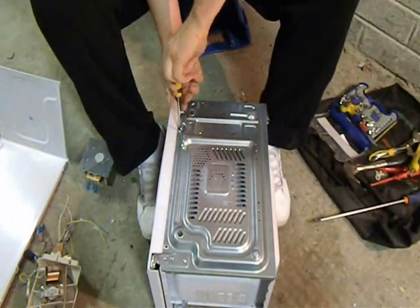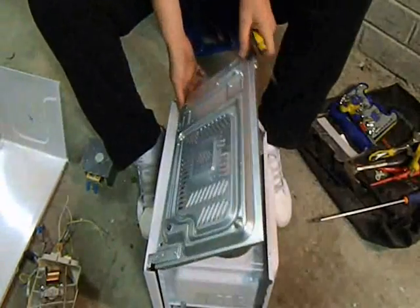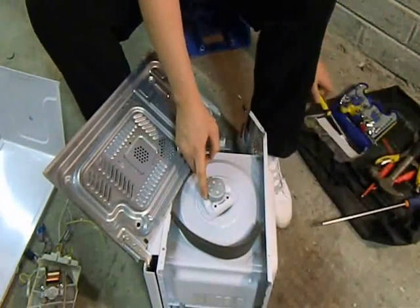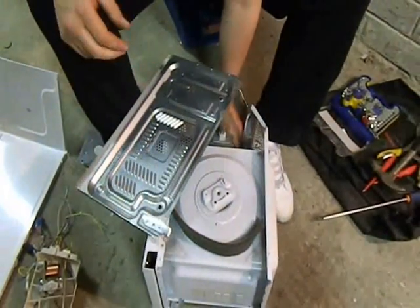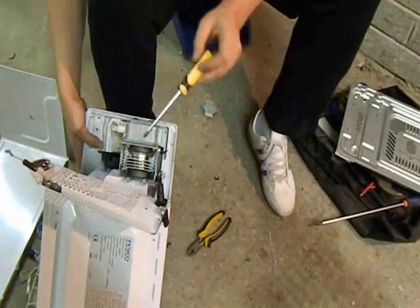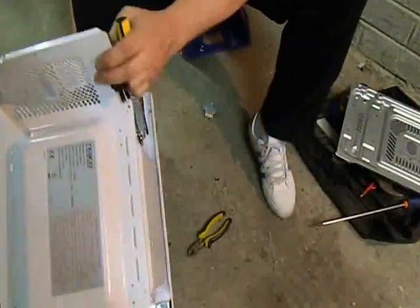With all the metal and everything like that, I just scrap it all — just put it into a pile. Now, this is all that's left. There's a bit — I'll show you this. In here there are two very strong magnets and aluminum. On top of this here, I don't want to start messing with this because I was told it's not safe. There's a bit of brass on top of it, but I'm just not going to mess with that. So what I'll do with all this is just put it in for the steel pile.